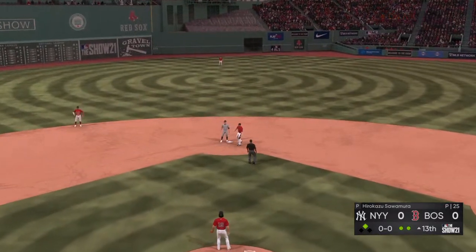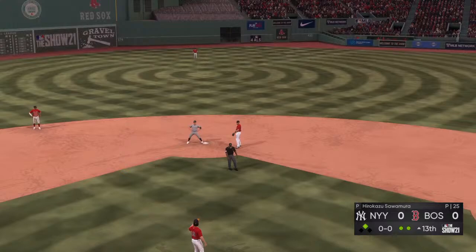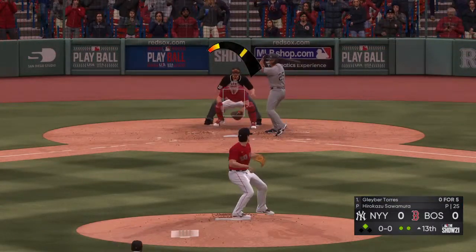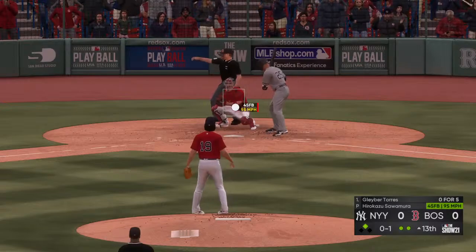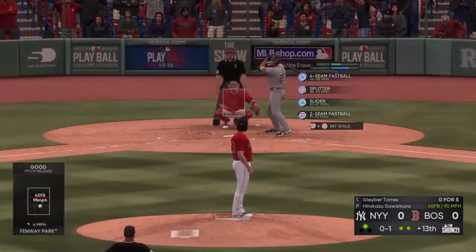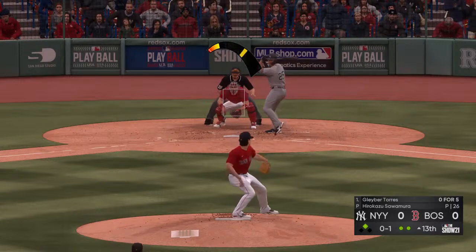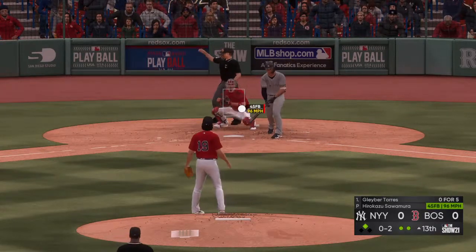Now he'll bluff a move back to second base just to make sure the runner wasn't getting any ideas out there. At the plate, Gleyber Torres, as he will take strike one on the fastball here. No balls and a strike. Attempting to, as they say, get off the schneid here. 0 for 5 so far.